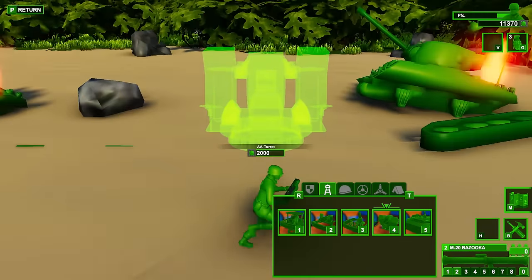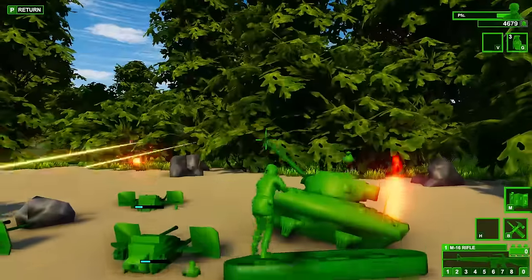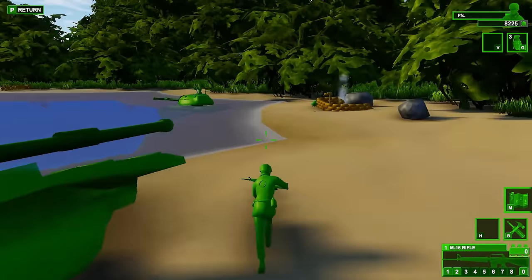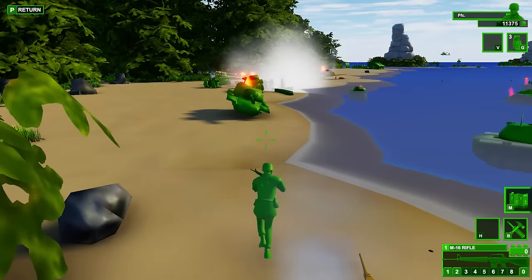While these guys are distracting, let's get some AA guns out here. And some mortars. Beautiful. Okay, hopefully that works out. Ow. Okay, it's fine. Hold on. Let me get some more scrap. Go! Come on, my green brothers. You guys have got this.